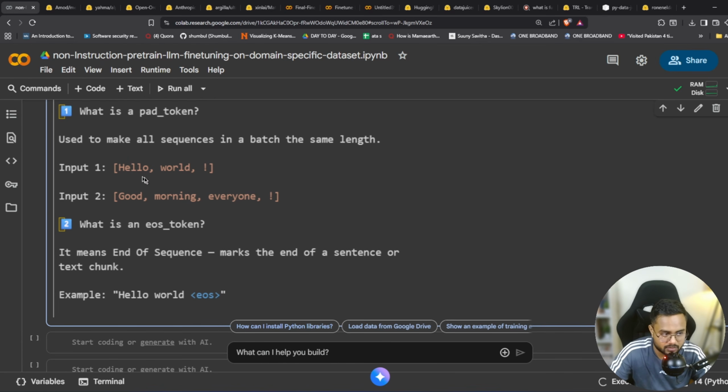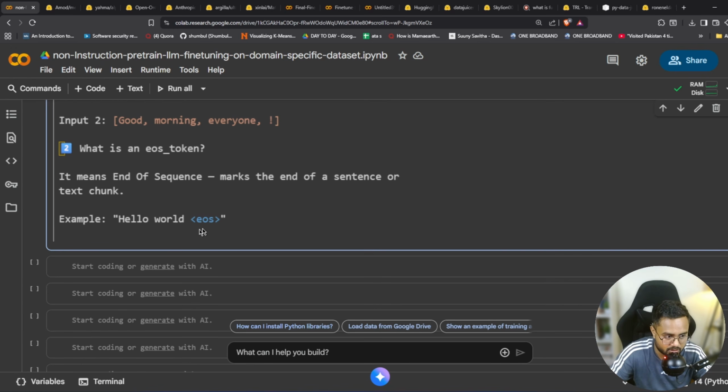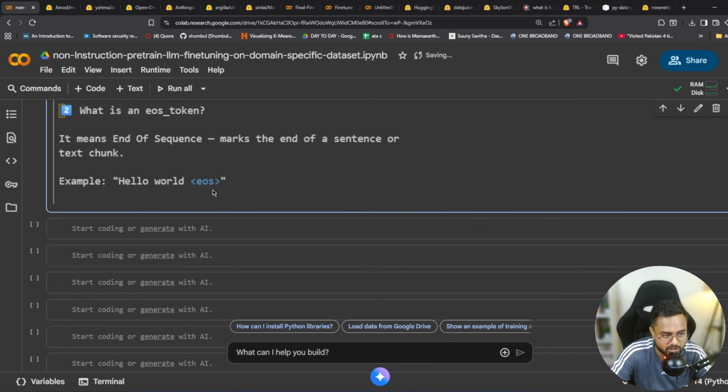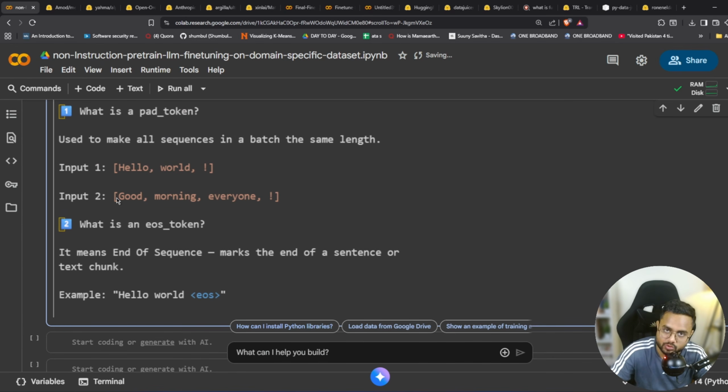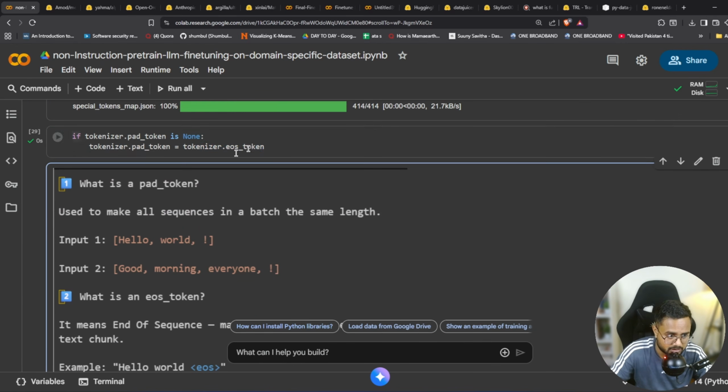Now here you can see the size of input 1 and input 2 is different. So if I want to make it the same, here what I'll do, I will do the padding. Okay, now how am I going to do the padding? So at the end, see here, the length of this particular input is 4. Okay, 1 2 3 4. Now at the end of the sentence, hello world, after this particular word I will add one more token, that's going to be EOS, end of sequence token. So if I append the EOS token, now how my sentence will look like, hello world EOS. Okay, so the length of input 1 and input 2 is going to be the same. So that's a simple use of this line. So let me run it, and here we are able to append this end of sequence token.